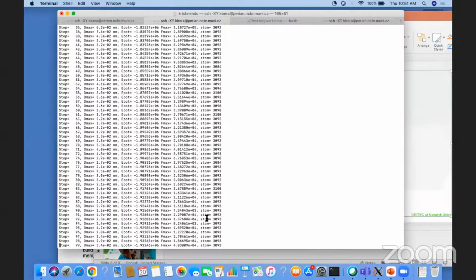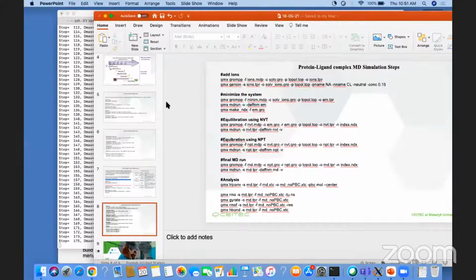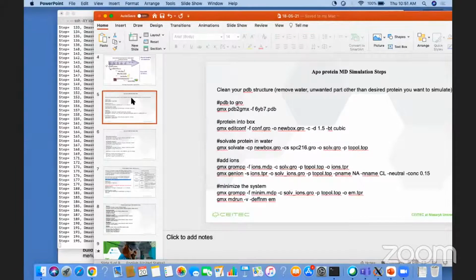Sir, I have a question. Yep. Sir, on slide number 5, can you please go to that slide? The first step when we started. Sir, I have run this on my system, but when I'm adding ions, I'm getting an error saying it is not able to read or something like that. What would be the problem?